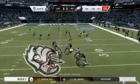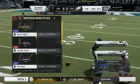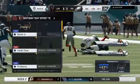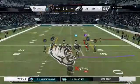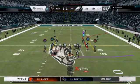To throw on 2nd down, Rankin. And that's going to be incomplete. A lot of contact, no call, and it's 3rd down. Well, this at least is the right idea. I think they've got to get the tight end more involved. He had just 1 target in the first half, incomplete. Now incomplete here with the first target of the second half. Yeah, should not stop them at all from going back to him, though.